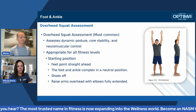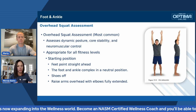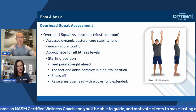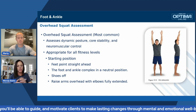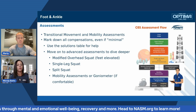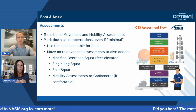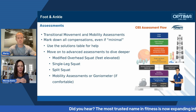Absolutely. And there are different assessments, and we're going to talk about that. So therefore, if you want to dive a little bit deeper, we're going to show, especially if you're not sure about what you're seeing in the overhead squat, that it's safe for them to move forward, maybe with some more specific assessments. As we move forward into the next slide, you're going to see some of the other types of assessments. So when we talk about overhead squat, we're talking about transitional movement. But then you also want to think too, if you do have your CES background and you've taken your specialization or are currently going through the material, mobility assessments can tell you a ton of information.